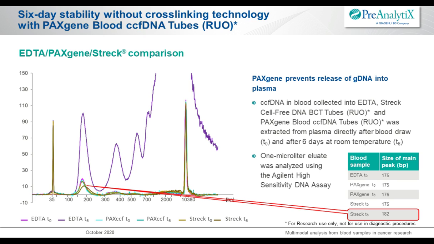So this is obviously very effective, as you see from the slide, but the downside of this is that this crosslinking is of course not a directed process. It crosslinks everything that is in the blood, and therefore some of the ccfDNA molecules are also crosslinked to other cell compounds and plasma compounds, which is seen by this shift. And these crosslinks cannot be completely released from the prep.